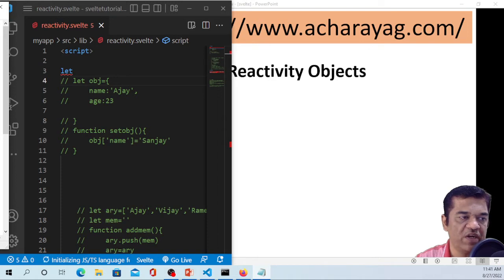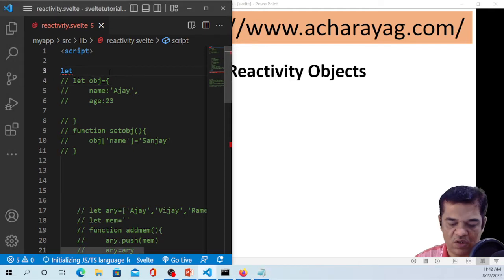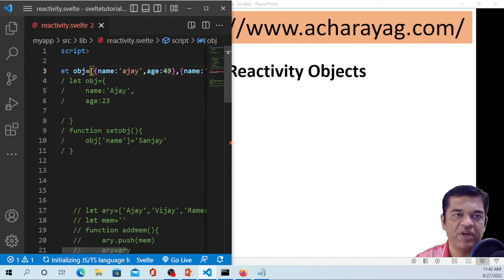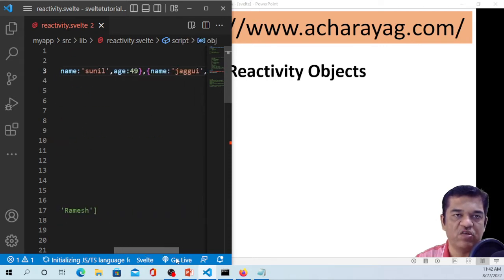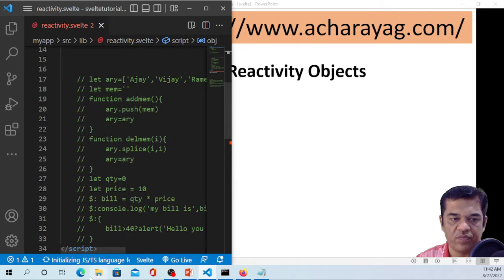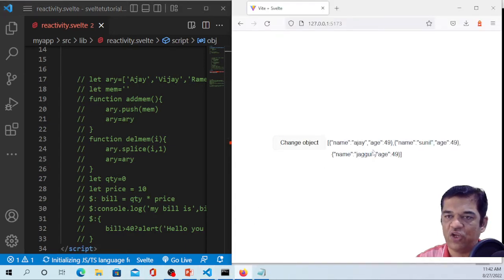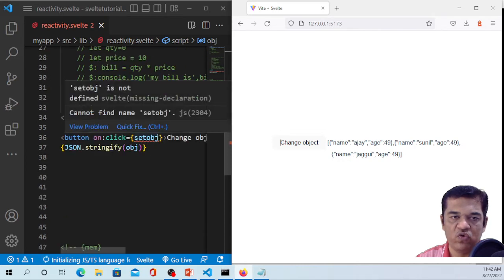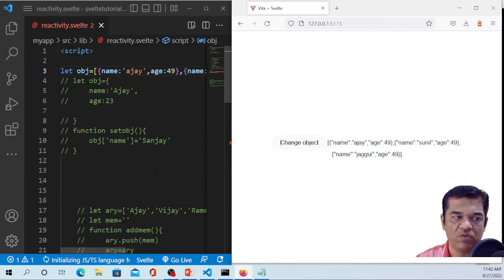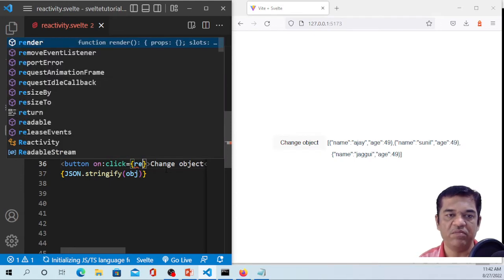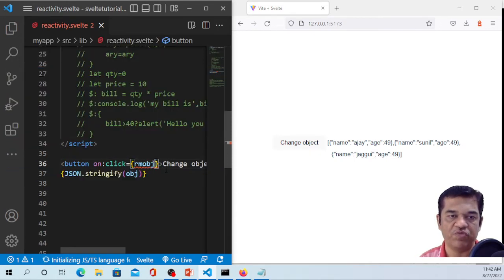So let's say I have an object like this. I have already copied that object, and let's see, I have object. Now inside this, same object, I have a name and age, and I have three such objects. You can see this, I have three objects. So what I'm trying to do here is, again, I will see how I have three objects: the first object, second object, third object. Okay, now what I will do is I'll try to remove an object. I'll say rm, I will remove one object.